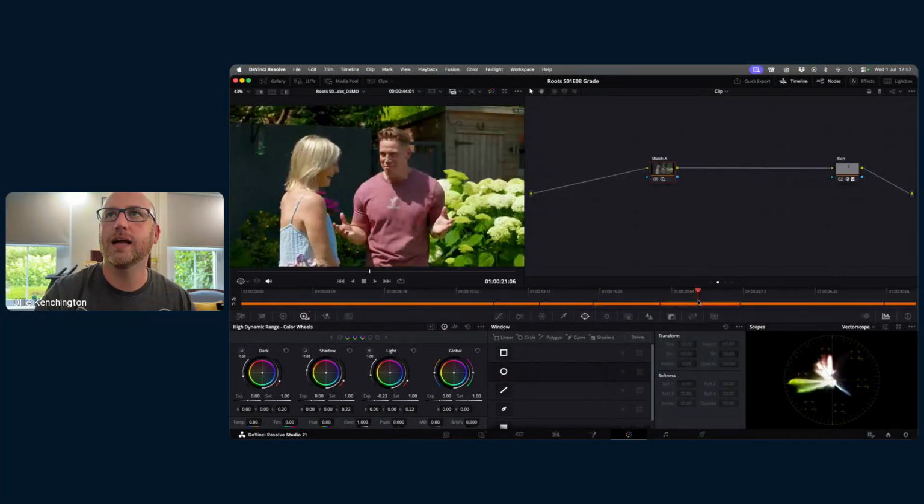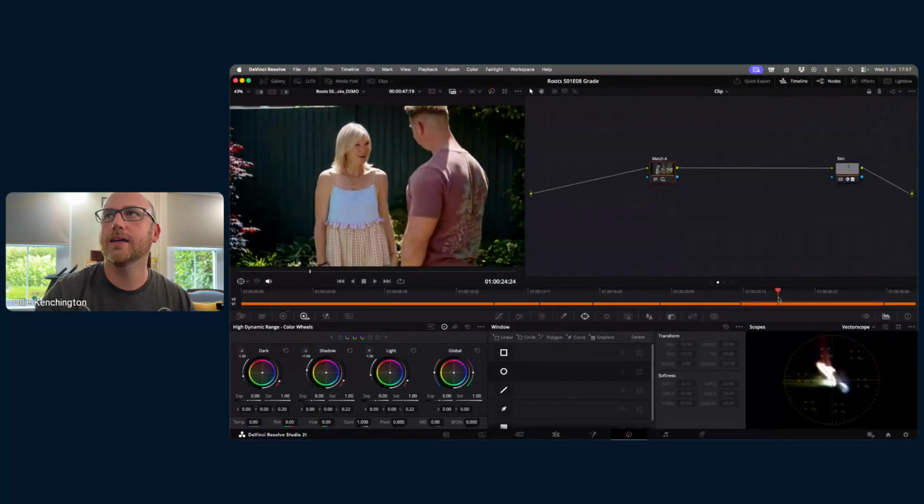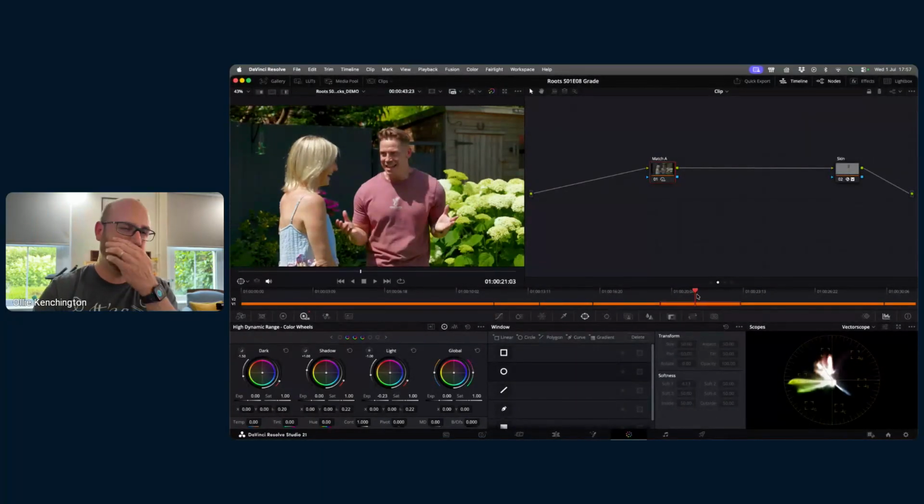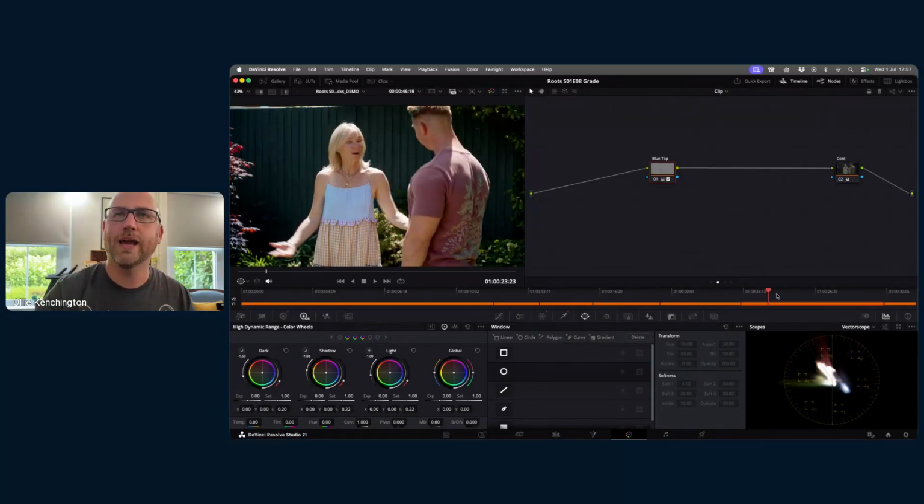at the clip level. And then on this one, I've got a node to match it more closely to A and skin, and then there was an issue with the blue of Joe's top. Now, some of these issues you can't avoid, even though we've aligned it with the chart. It is still an object that light is reflecting from, and objects appear differently depending on how light hits them.